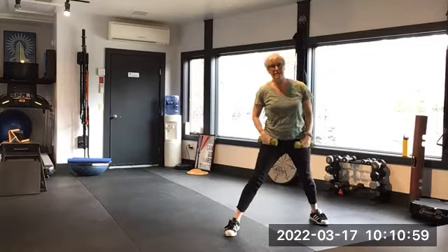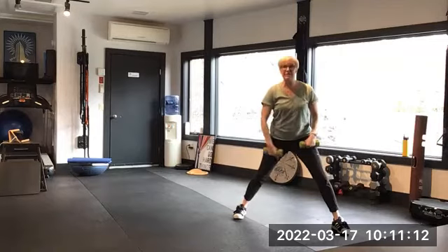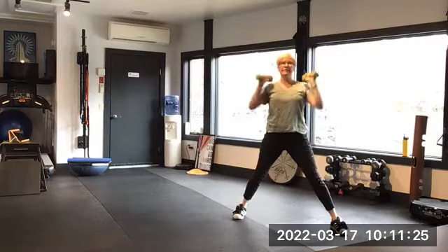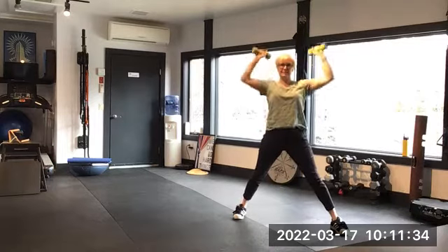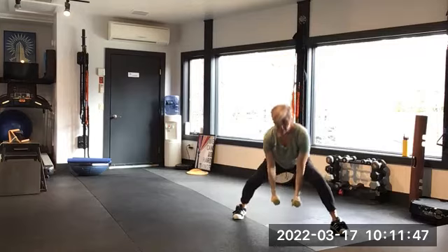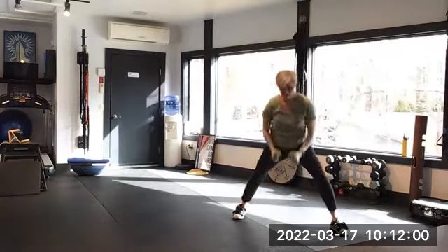We've got to do that on the other side. Stay wide but switch the orientation — the other foot is now a little bit more forward. If I look down, my toes are right about lined up with the back of my heel, so not a big step forward but I am wide. Go ahead and go down into that squat and come back up. Working that upper body at the same time with those overhead presses — so good. We're going to do five more — one, two, three, four, one more. Great!